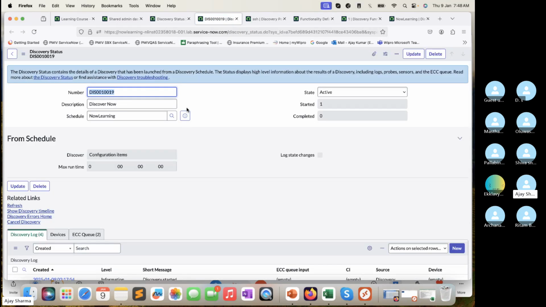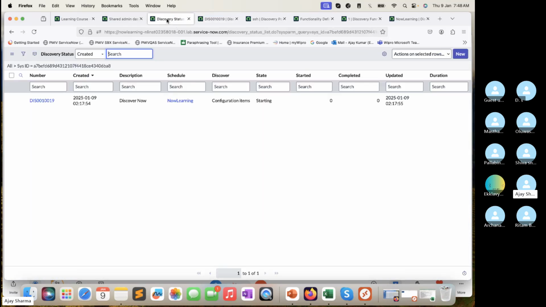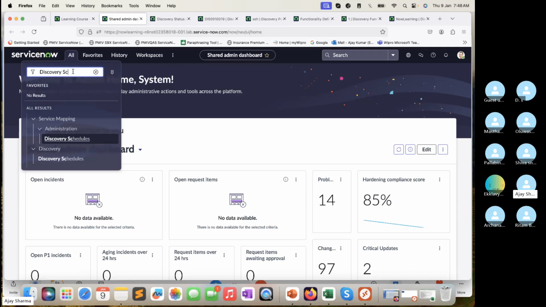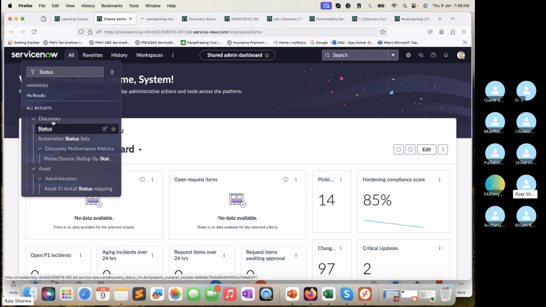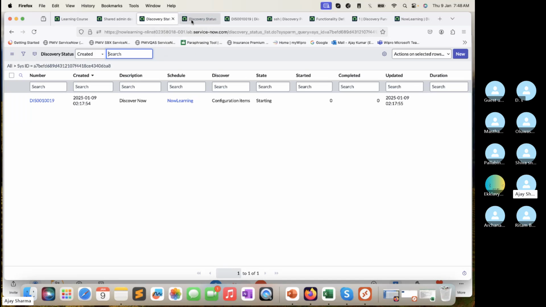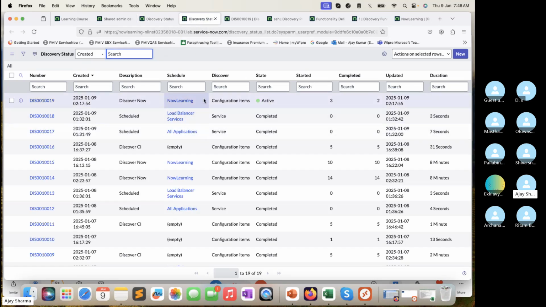But it's only discovering which machines or which things belong to SSH or Linux only, right? Let me open, meanwhile, one more discovery status, which we have already run yesterday.